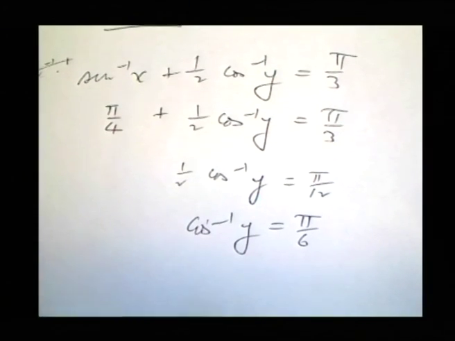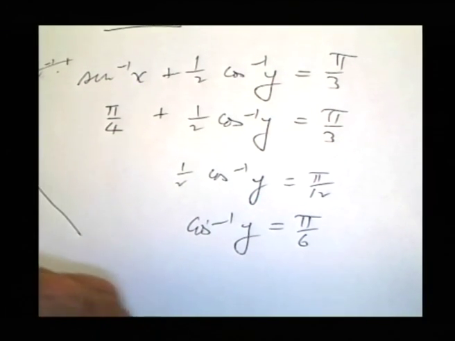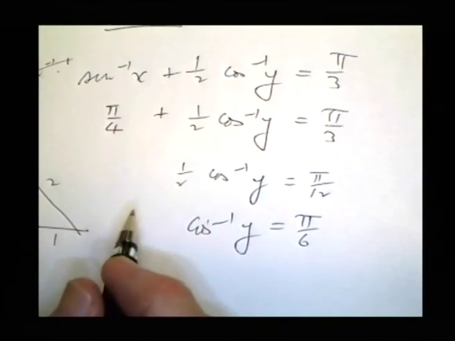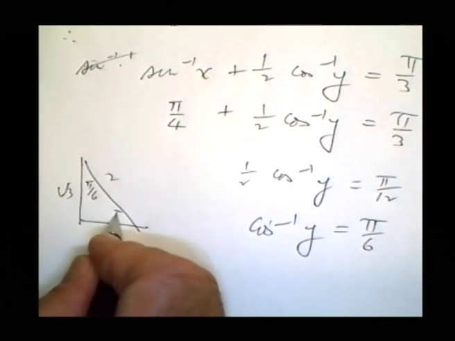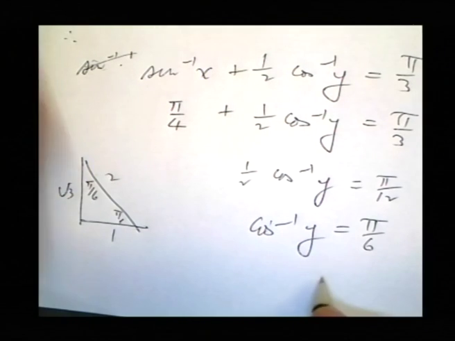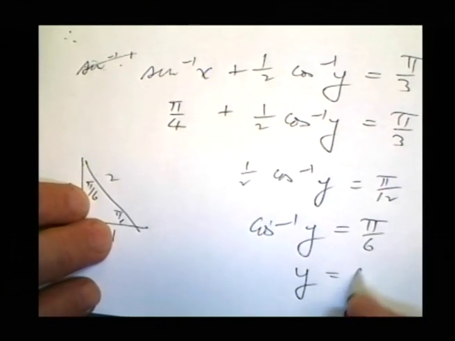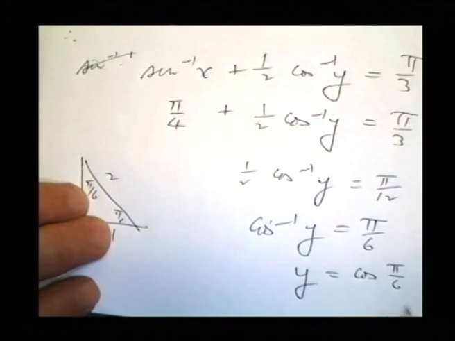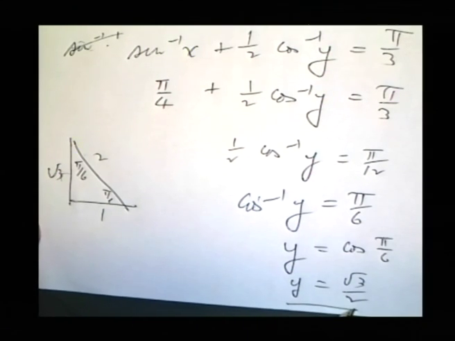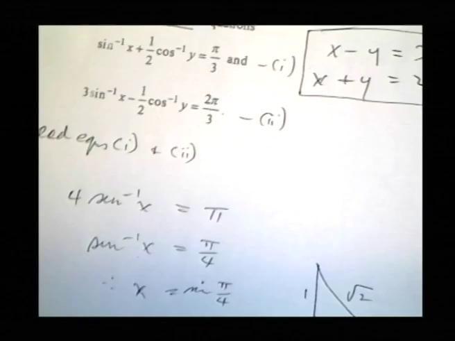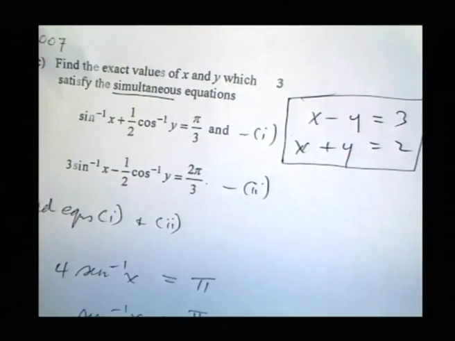And you come back again, and I'm jumping around, but you've seen this root 3, 2, 1 trig relationship. Now you know that that's 30 degrees or pi over 6, and this is pi over 3. So y equals cos of pi over 6. And what's the cos of pi over 6? It's root 3 over 2. So the answer for that sum there, y equals root 3 over 2. So this is a 3-mark sum, and it's using the definition of what the inverse sine and cos were.